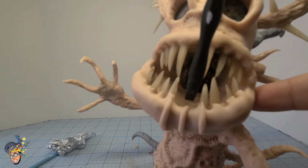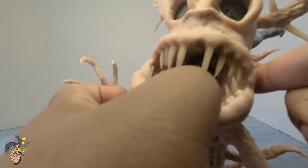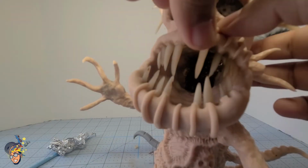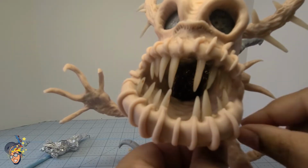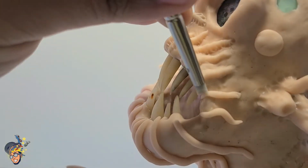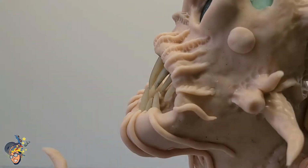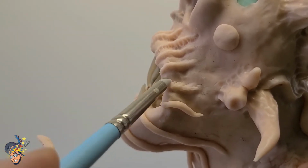And the reason why, there are no such things as failed projects. You learn something every time that you try something. So as much as I didn't have quote unquote fun with my last project, going through that helped me have fun with this one. So if you're in the middle of something that's not going well, finish it. You are your own critic. You know what works and doesn't work.